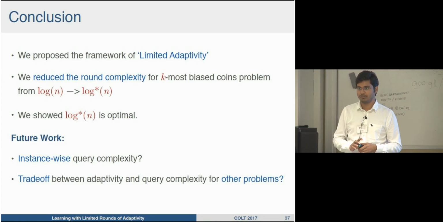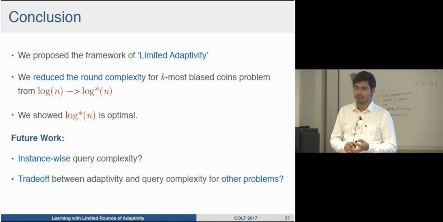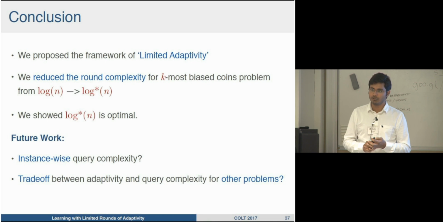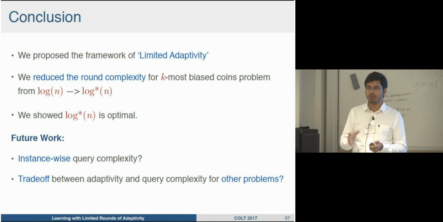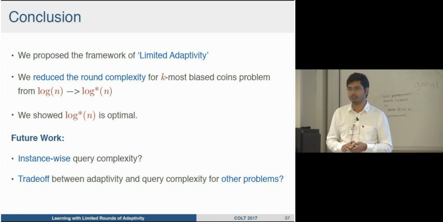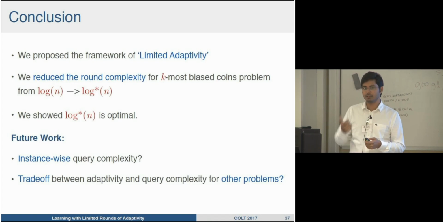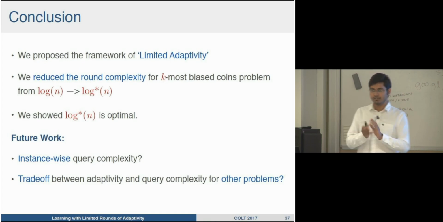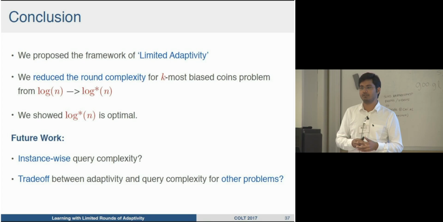Do the bounds hold, or do you have to pay something for that? You mean the lower bound? No, the upper bound. Yeah, so you need to pay something in terms of the round complexity. You can't do it in log star n rounds. At least our algorithm wouldn't do it in log star, and you would require some dependence on the worst case gap. Yeah, and that's the difference I was talking about. Okay, thank you very much.